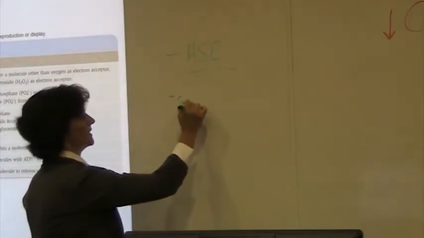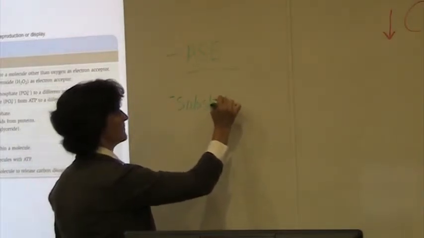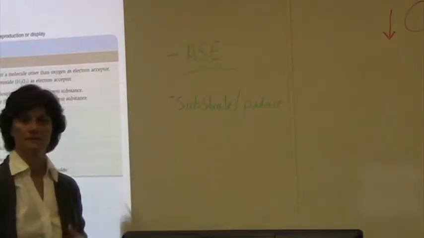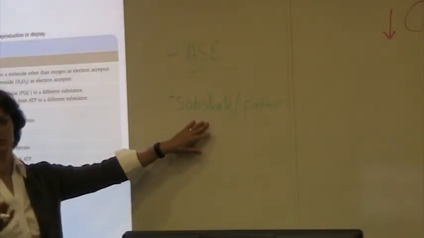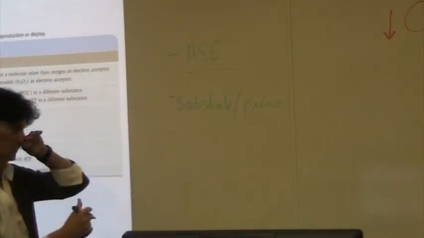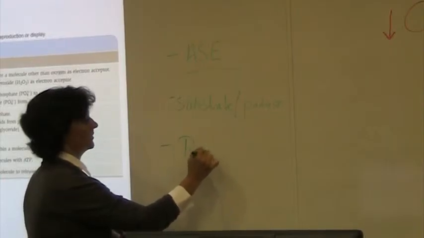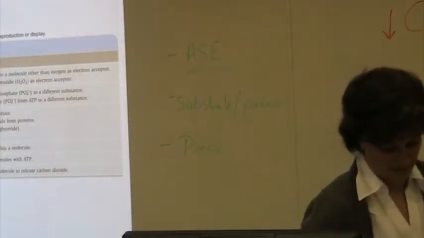You also can see, to help you remember, that sometimes the substrate or the product will be part of the name, like glycogen synthetase. What were we making? We were making this product called glycogen. Or it might be sucrase. What are we doing? We're splitting sucrose. It also might be the process that's involved. Again, glycogen synthetase: you're making a product and you're synthesizing it from glucose. So that helps you figure out how they're getting the names.